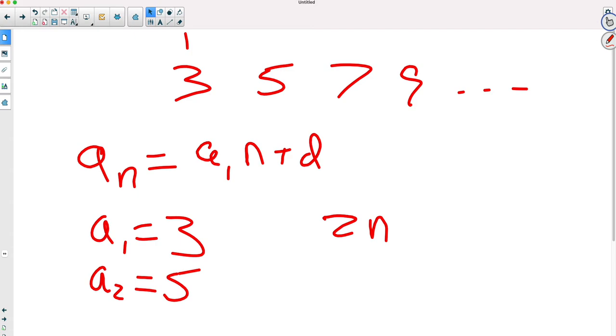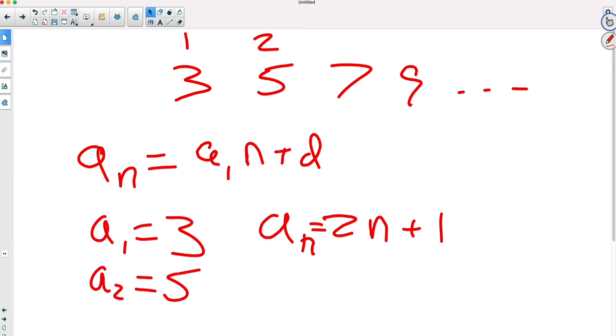This d is something you're going to put back here, so that when I put a 1 in, I get a 3. So what would that be in our case? A1, what is it? In this case, it's just 1. Let's see if this formula works. If I put a 1 in, do I get a 3? Yeah. 2 times 1 is 2, plus 1, 3. All of these will be linear. This is a linear series. If I put a 2 in, do I get a 5? 2 times 2 is 4, plus 1, 5. If I put a 3 in, do you see where I'm getting here?